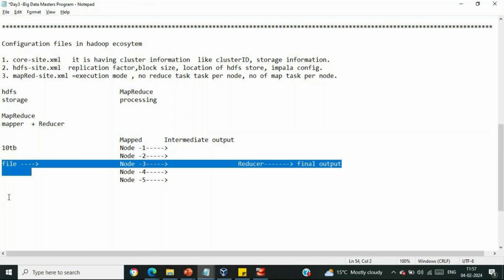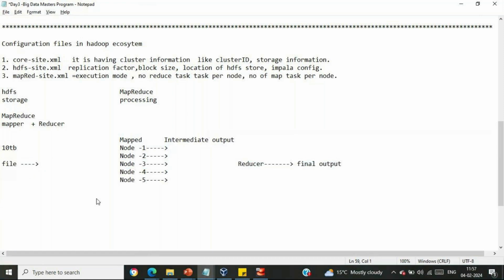Once the file is there, how will the execution happen? Say execute. I'm writing in a hypothetical way. This is not the exact command. So execute, say this particular file. This particular file is there.